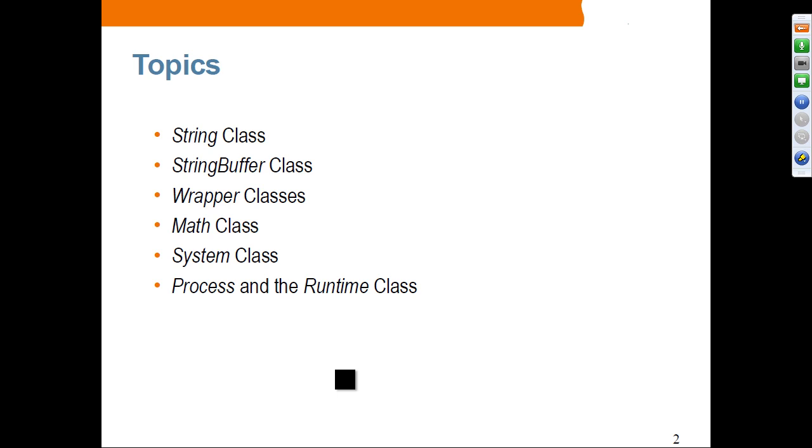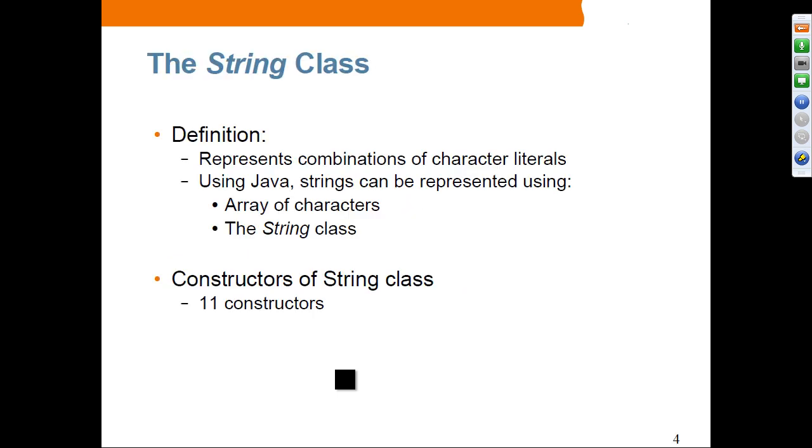So let's start with the String class. Of course, we have seen the String class and its usage many times already, so this should be a little bit easier for you to digest. The String class represents a combination of character literals, and in Java, strings can be represented using an array of characters or the String class, and usually we are using the String class.